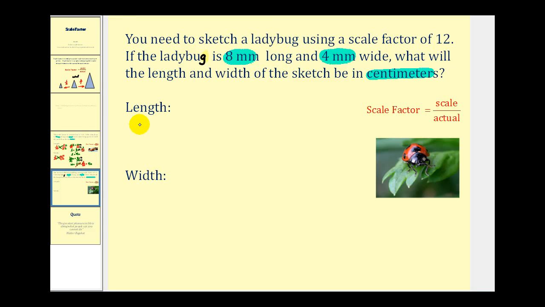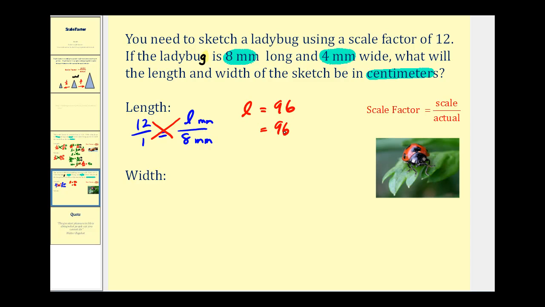The scale factor is twelve to one, which is the ratio of the scaled to actual length. The actual length is eight millimeters, and we're trying to determine the scaled length L, also in millimeters. Cross products: L times one equals twelve times eight, which is ninety-six. So our scaled length is ninety-six millimeters. Since ten millimeters equal one centimeter, we multiply by one centimeter over ten millimeters. The millimeters simplify out, giving us ninety-six divided by ten, or nine point six centimeters.